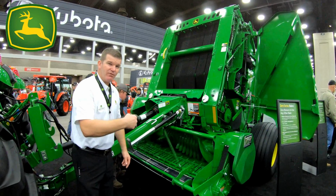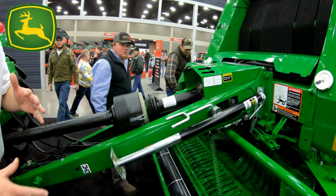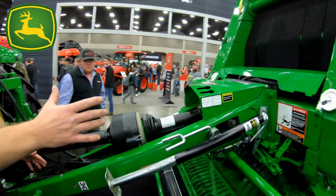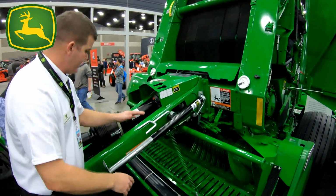So if you want to walk around up front, we'll start here at the front of the baler and kind of work our way towards the back. Tell you about some of the things that have changed. You can see the tongue's a little bit longer. We had to extend the tongue to make room for our new pre-cutter feed system.